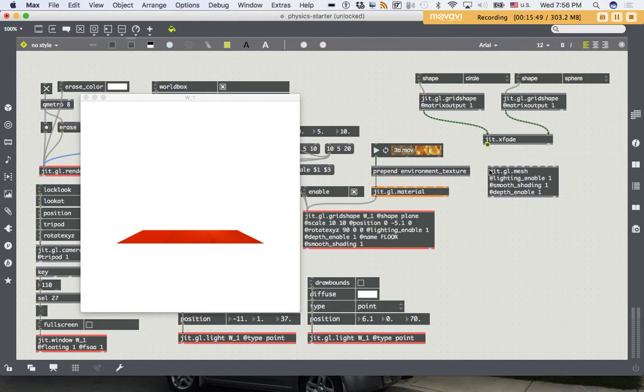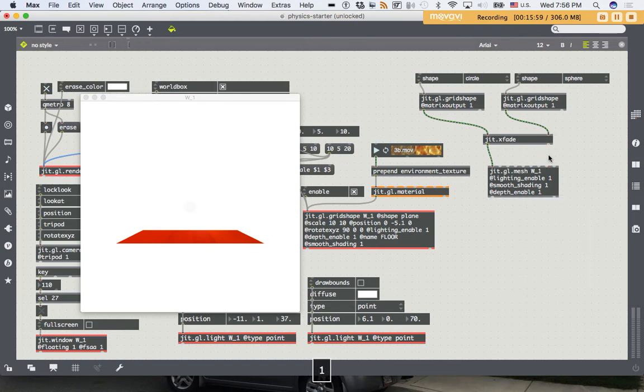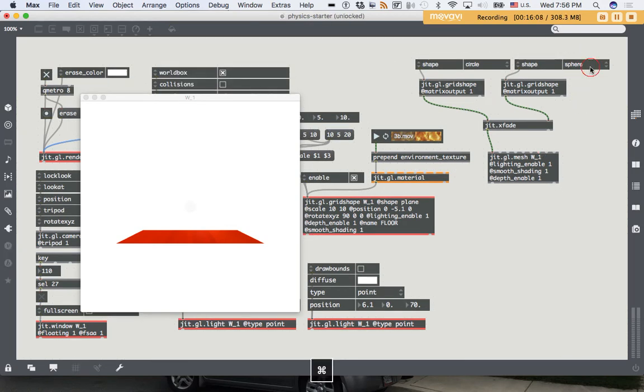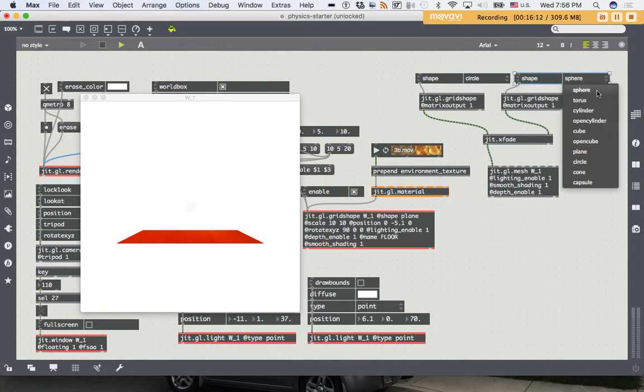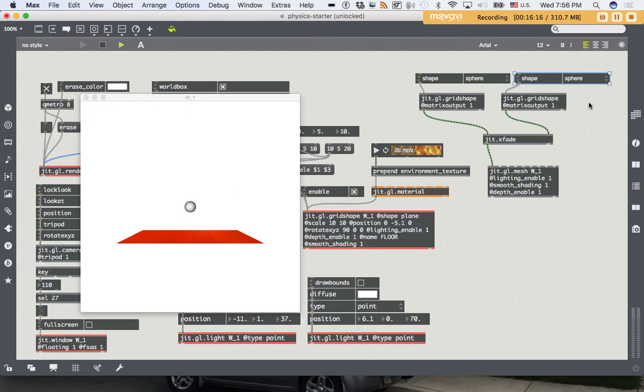We're sending them out of the jit.xfade to the rendering context. And we also, of course, need to name our context, which is w_1. And there's my sphere.